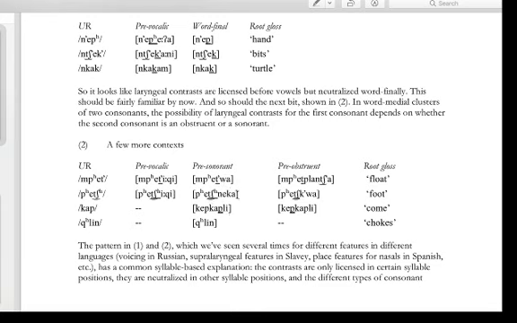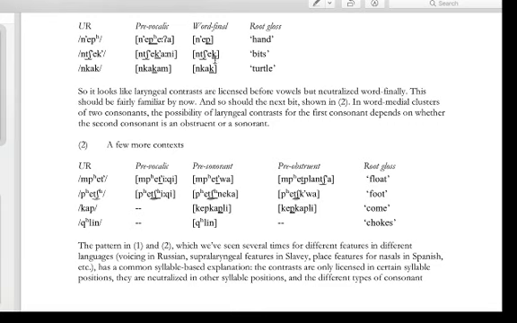"Chn" is a possible onset. "Pl" is a possible onset. "Kl" is a possible onset in Klamath. Therefore, these are all onset consonants, and the features are preserved because the contrast is licensed in onset position. What the word final and preobstruent cases have in common, just like in English or Spanish or Russian, is that these are all coda consonants, and in coda position, the contrast is neutralized.